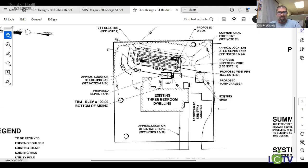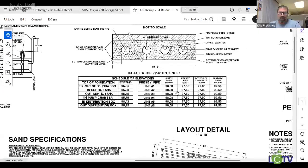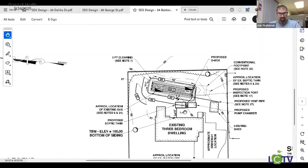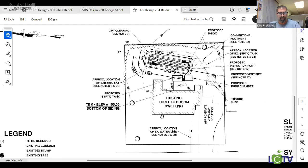So we're proposing to use the Presby with a reduced groundwater offset. So the bottom of the system would be at 97. So that would be the breakout grading. And then the finished grade over the top of it would be 99.5. So it is still lower than the top of the foundation, but it allows us to blend it in and not impact that back section of the house and also grade off towards the neighboring lot line. But the fill is maintained more than 5 feet from the lot line. I'd be happy to answer any questions the board might have. This property is serviced by town water, which comes in the right front corner of the property.